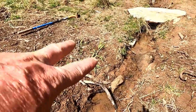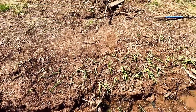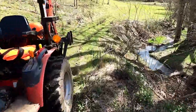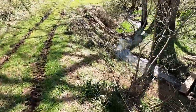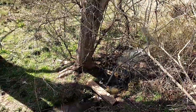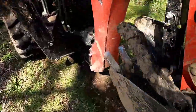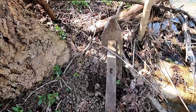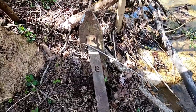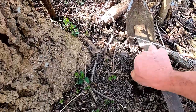So I planted a bunch of them from here over to there. So, I don't know. Ooh. I found something very interesting in the creek. So the kids play down here in the creek. There's a little waterfall up there and everything. Right there. Let's get the chain, make this one trip deal. So, what is that? Looks like one of those agriculture things that you dig up stuff with.